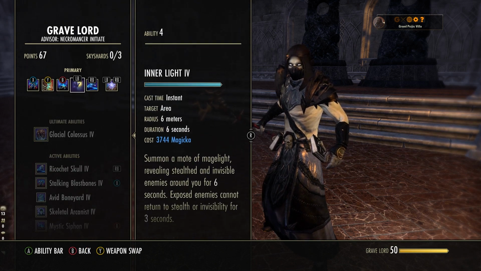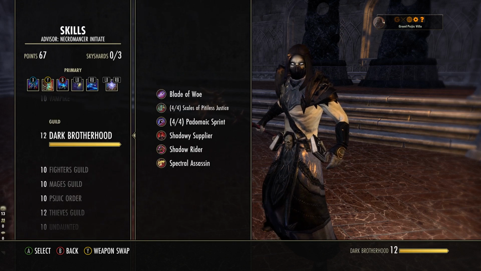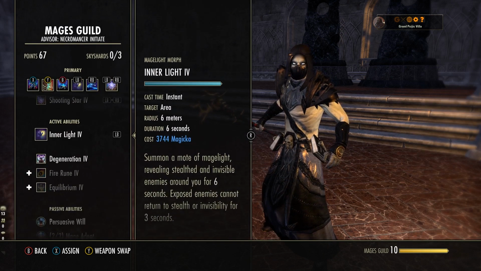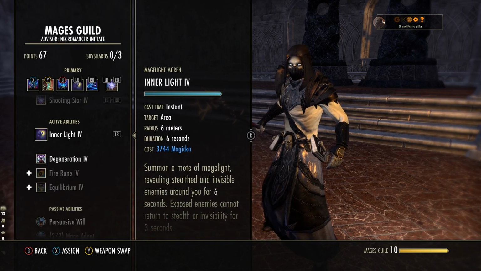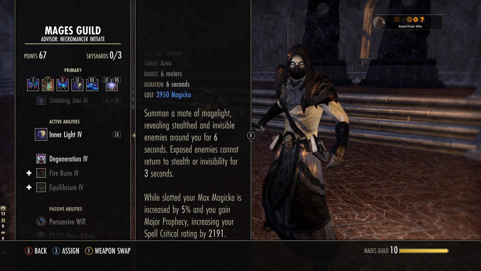Now, next up is Inner Light. This is in the Mages Guild skill line. This is a very simple ability. It just sits on our bar doing nothing. First ability to unlock, starts off as Mage Light, morph it to Inner Light, and this gives us 5% increase to max Magicka, and it gives us Major Prophecy, increasing our crit chance by 10%. I know it says 2191, but that's 10%. The active ability of this you do not need, so don't press it, just leave it on your bar. That's a bonus for just being there.